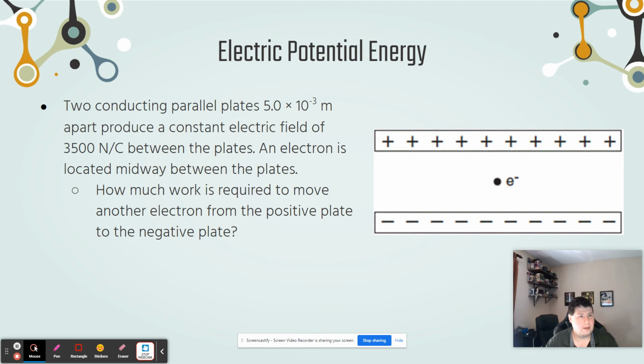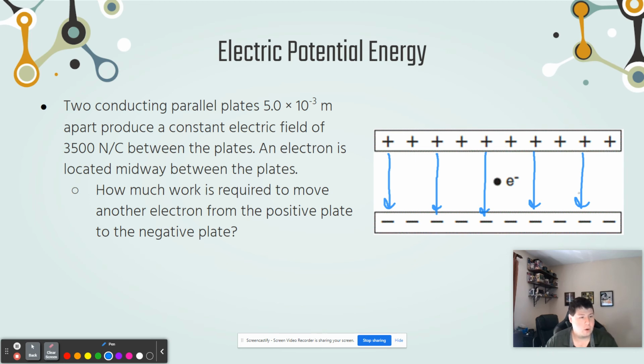But I do want to do one last example where we use that other equation, where we have a field set up between 2 objects. So you're going to typically see this field thing in the context of parallel plates. Parallel plates are always kind of our big example for things here. So let's first visualize the field. If you have a positive and a negative plate, the electrical field would, of course, be between the 2 plates like this. And then we're now considering an electron located midway between the 2 plates.